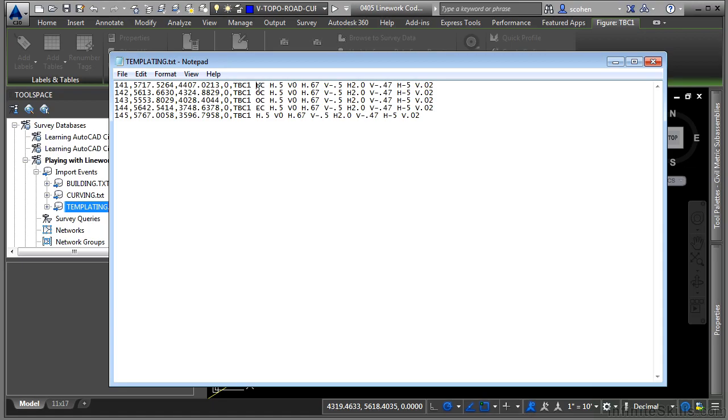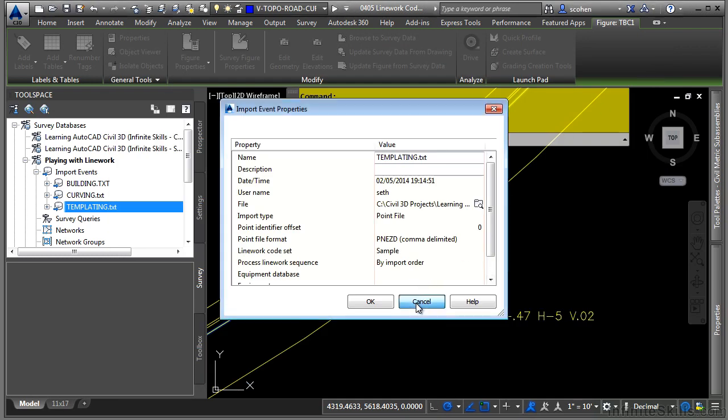First off, we have the begin curve, end curve, etc. And then what you do is you define some horizontal and vertical offsets. Notice how there are no spaces in between the horizontal code and the vertical code. However, there is a space in between here. If you think about drawing a template in a cross-section view, that's what we've done here. You start out with locating of the point, in this case, let's say it was TBC, and then you go in and define the other horizontal and vertical offsets, and you will actually get elevational differences.